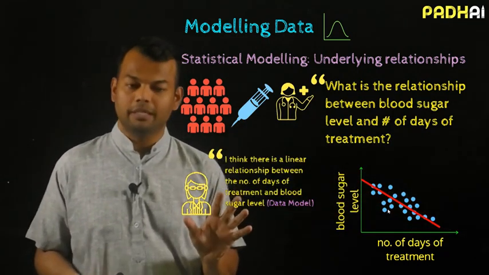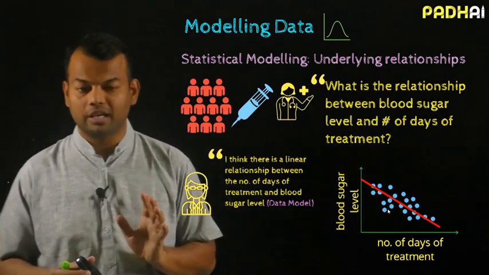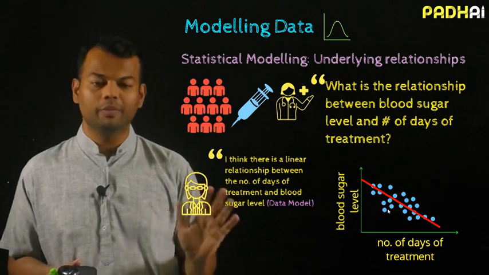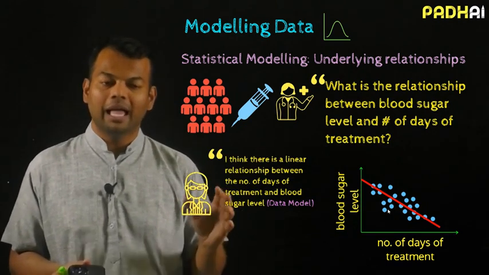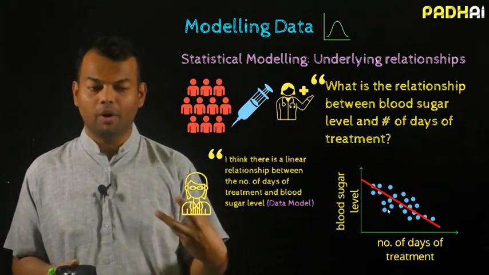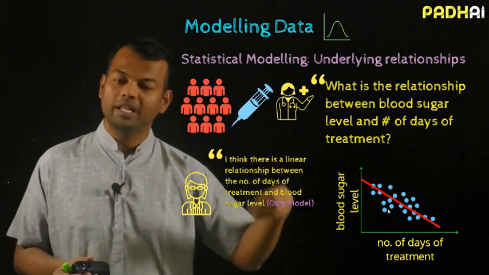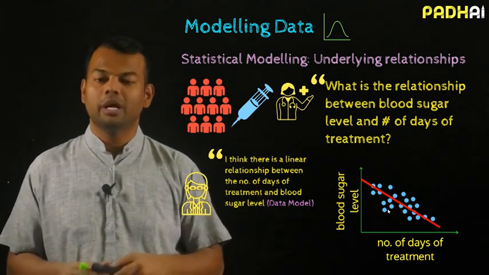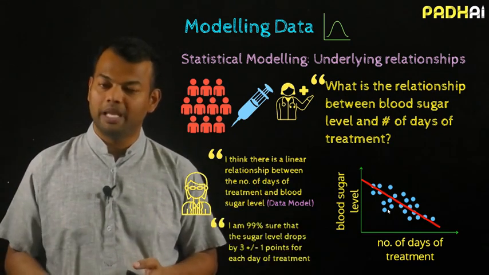Now this is a very, very simple model, and that's the cornerstone of statistical modeling, right? You come up with very, very simple models to explain the relationships between various variables in your data. And the idea to propose a simple model is that now you can do very robust statistical analysis on that. How to do it is something that we'll teach you in the course, but this is what the data scientist wants to be able to say.